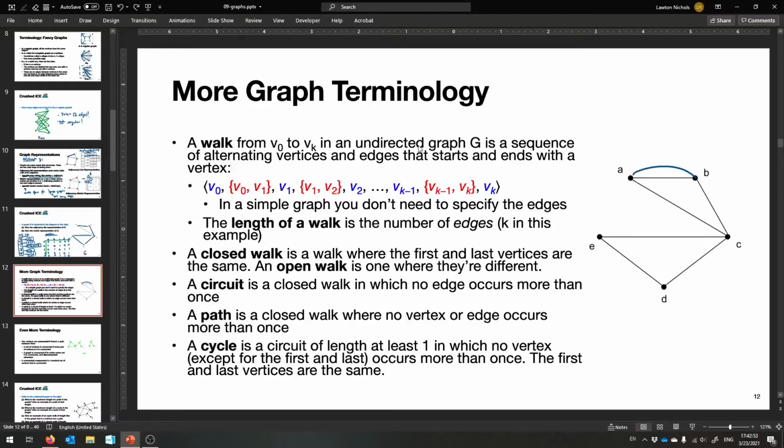And that leads us to the length of a walk. So here's my walk, ACE. That is length 2, not length 3, because there's only 2 edges to follow, okay? So that's the length of a walk. It's the number of edges. In this example up here, it's going to be k, yeah? Even though it's got k plus 1 vertices in between. See that? So it's very easy to get an off by 1 error here.